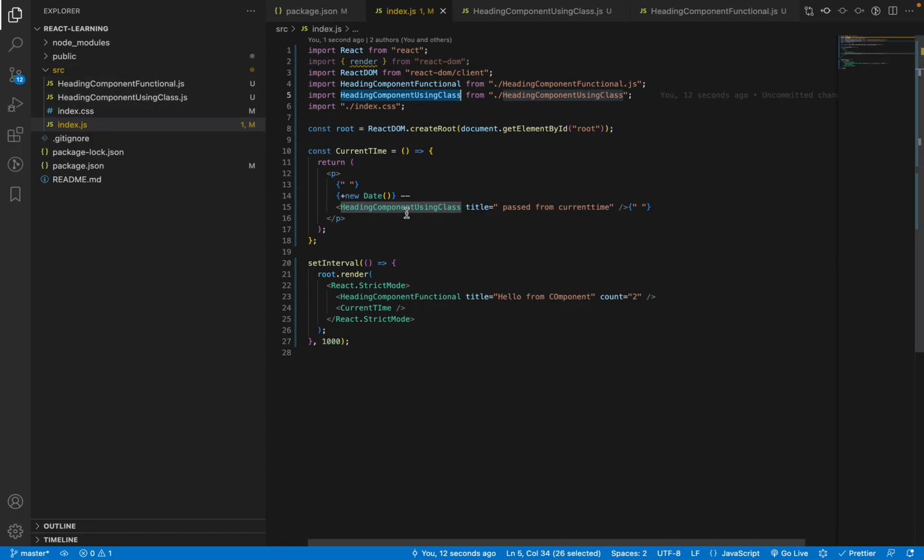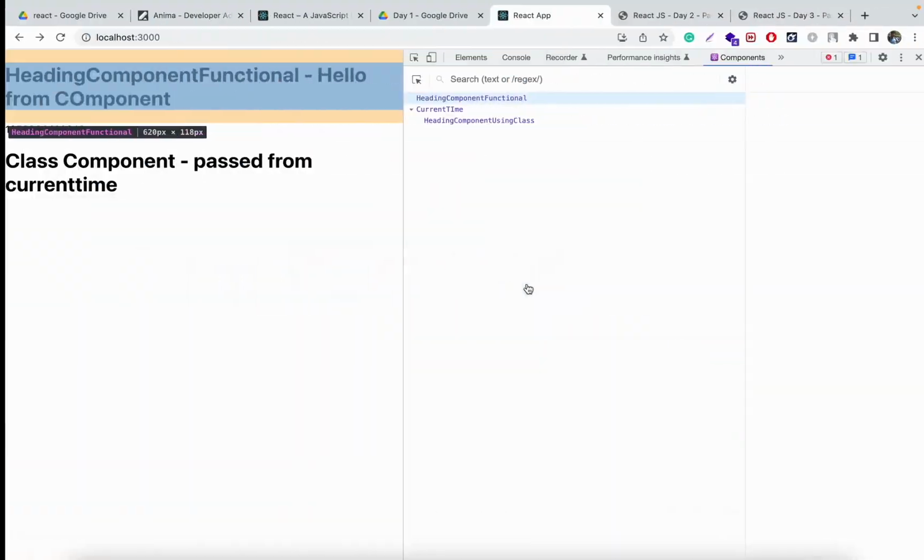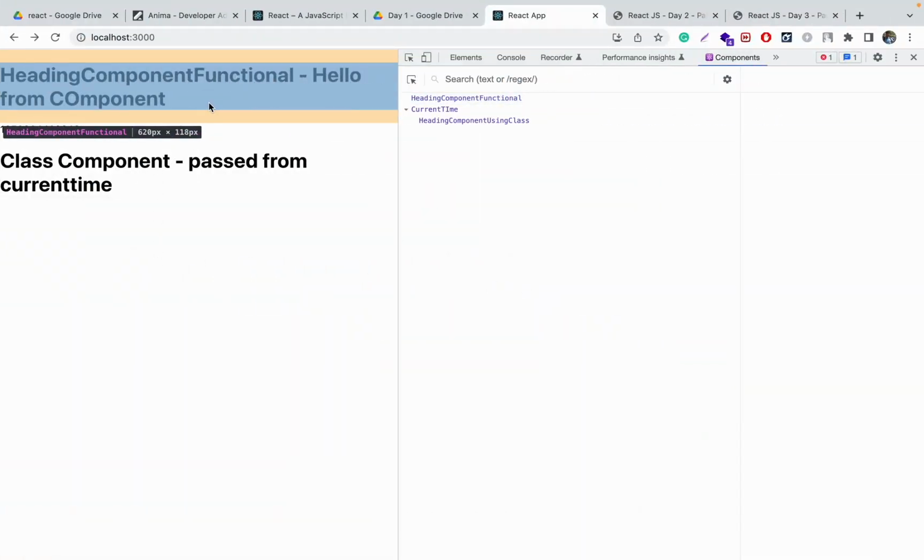One component is there, and inside it set interval is doing the rendering. For now I'll remove this set interval as we do not require it right now, and rather it will be simple one-time rendering. I have done that.